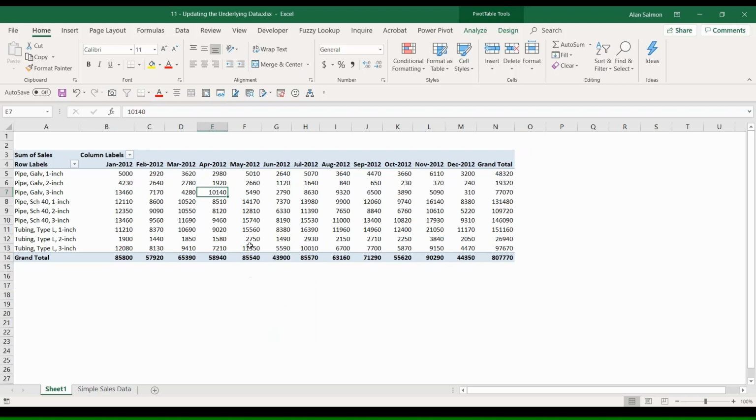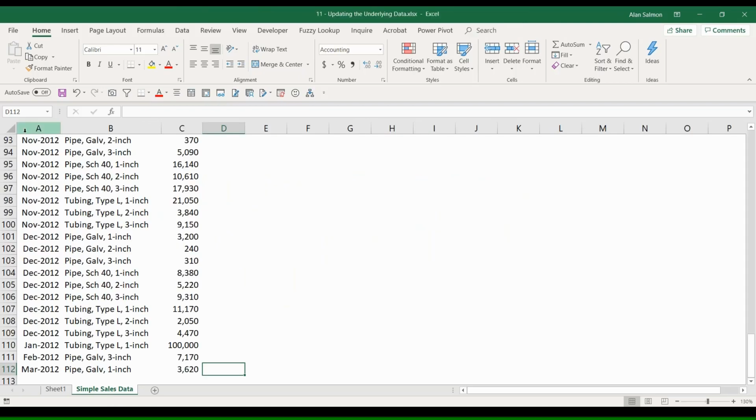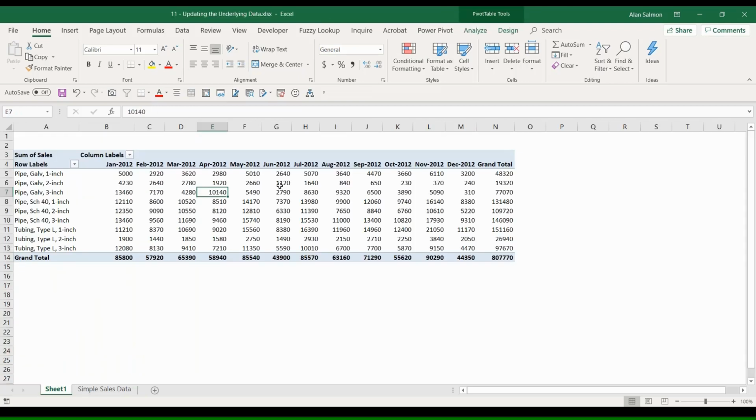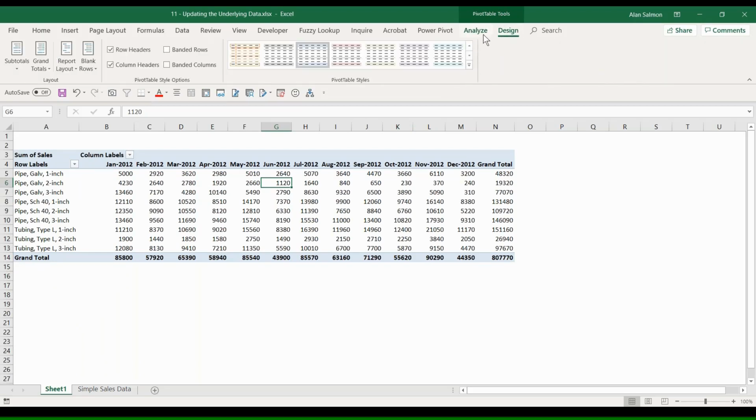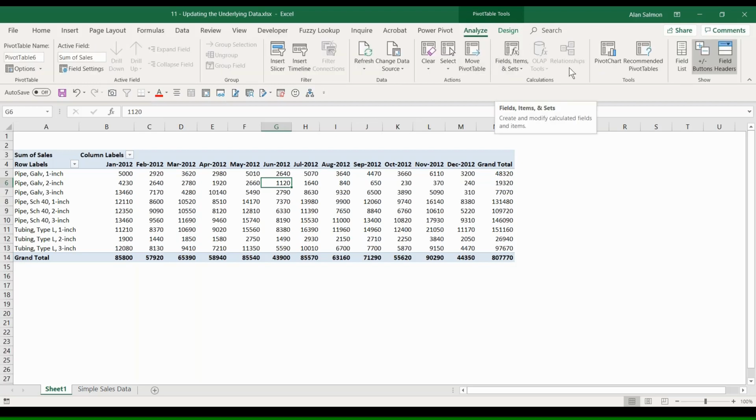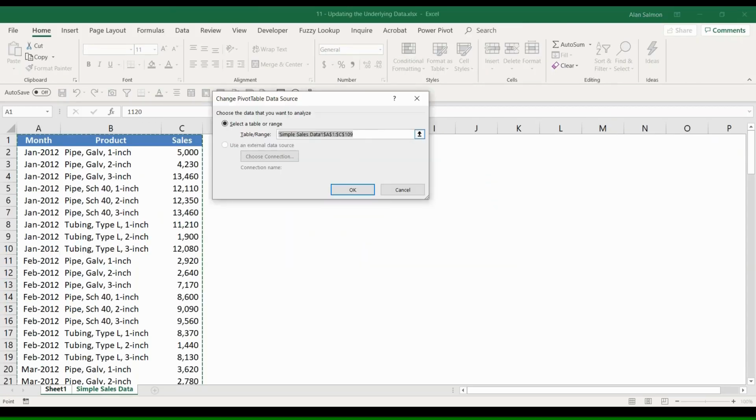And there's no 100,000 there. Why? Because it still thinks that the boundaries of the pivot table haven't changed. So I've got to tell it that I need to make the change. So I will go back to the pivot table, anywhere here, go to the pivot table tools, go to design, analyze, and go to change the data source. So it still thinks it's at row 109, but let's change this to row 112.